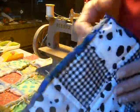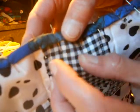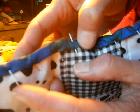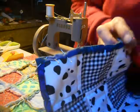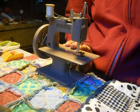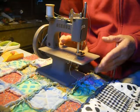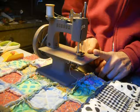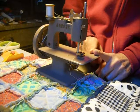And I also have pins, and I want to mention the way I've pinned this. I have all the pin heads facing in, and I think that is about the only way that I will be pinning things to use with this machine, because that leaves the least area of the pin on the back to scratch the bed of the machine. Now, if you had one of the earlier models from the 1920s or 30s, they're black with a slightly different frame, and they have a chrome cloth plate. So you might feel less worried about scratching that than you do with this, which is a painted cloth plate.